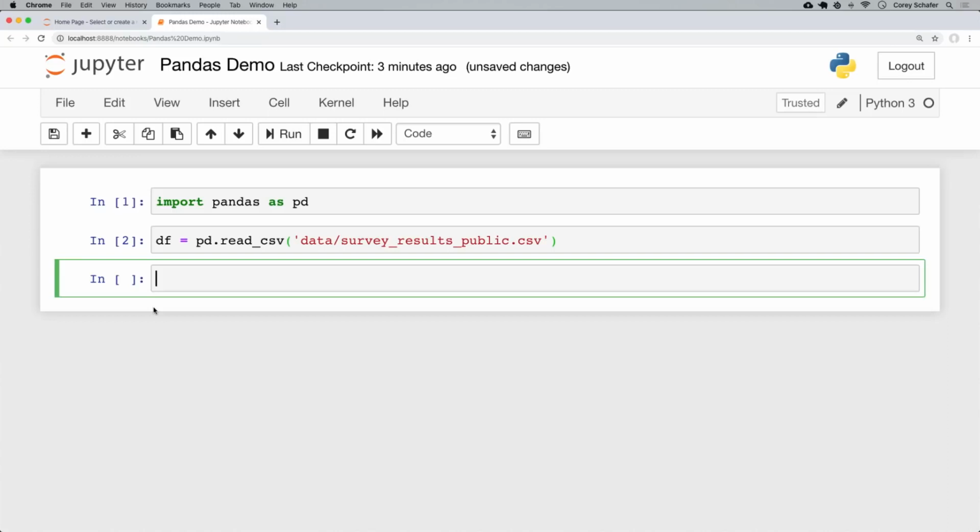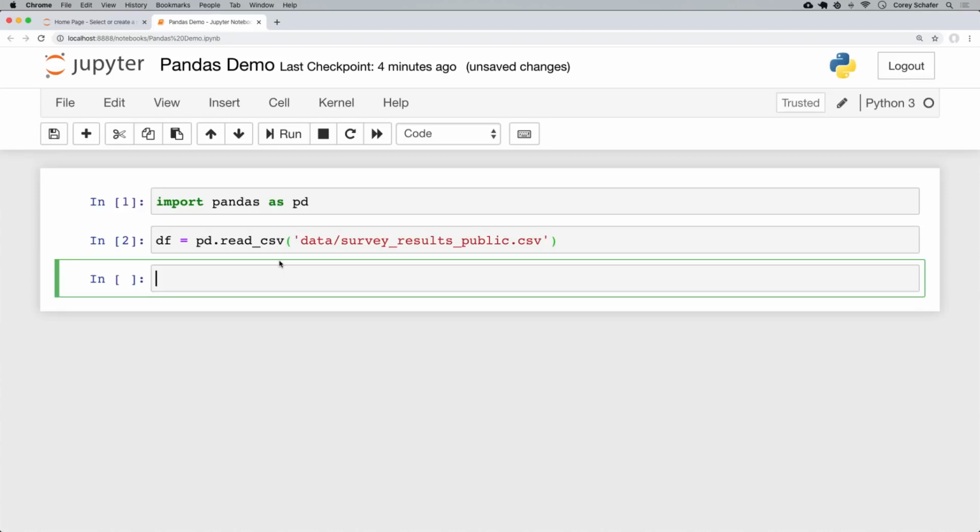When using native Python, in order to read in a CSV file, we need to use the CSV module to create a CSV reader and things like that. But here, we're just doing this all in one line. When it reads this in, it's going to read it in as a data frame. Data frames are pretty much the backbone of Pandas, and we'll go over data frames and series objects in depth in the next video. But for the basics, a data frame is basically just rows and columns of data.